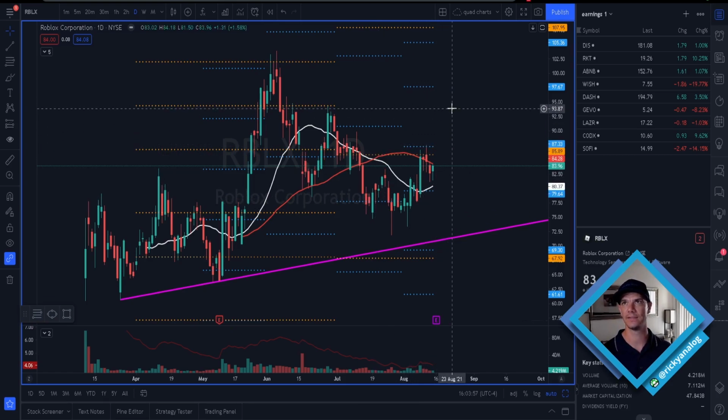And it puts us right into maybe this 94 area. You see some prior tops there. That's going to be a pretty decent sized gap for this name. It's going to be a pretty big percentage gain for this name, and therefore, I really think that it's going to be hard for it to continue past that without at least giving a nice little fade. So that would be the way I look at this.